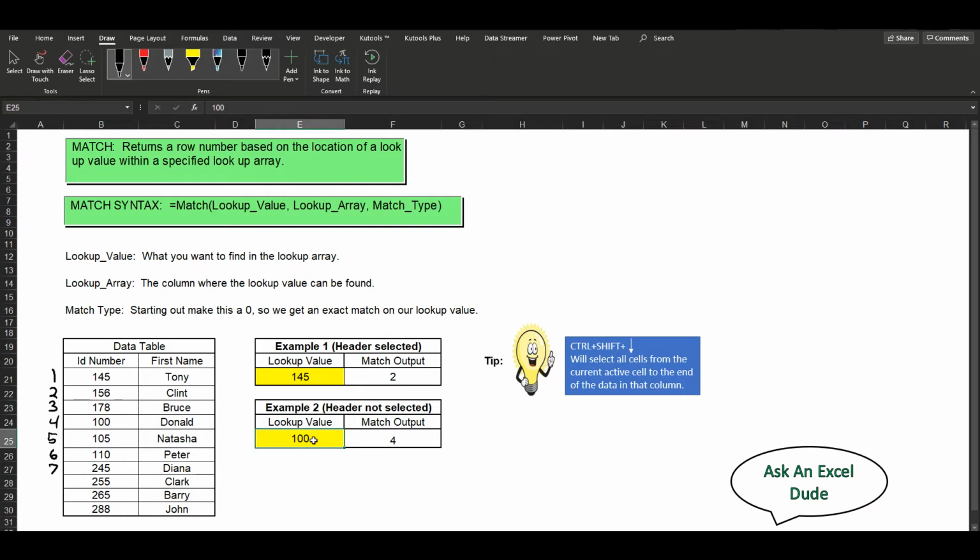But the real thing that we want to do is combine these two functions for the ultimate lookup function, which is what we're going to do in just a moment. We're going to take a quick look at the index match syntax when it's combined. That way you all have a really good understanding once we do our examples. It'll make a lot more sense. Okay, so let's go ahead and do that.